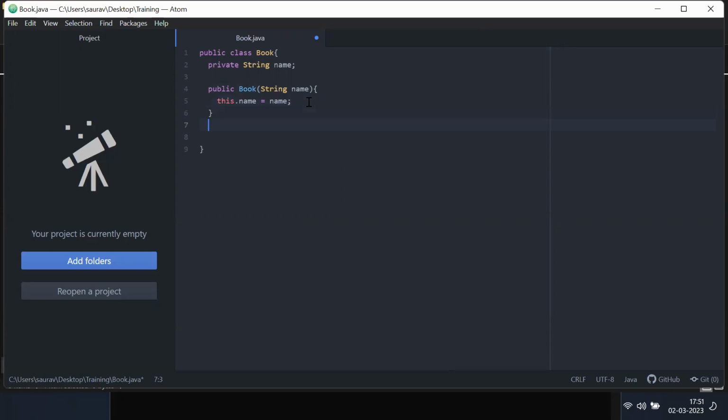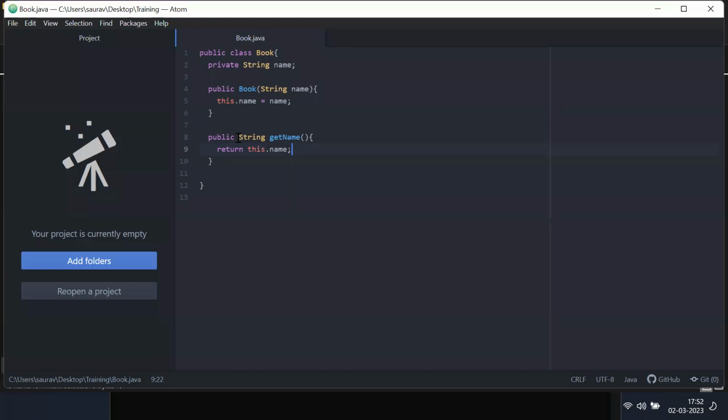And I'll also expose one public method, getName. This is a getter again. Public String getName, and here we'll just say, return this.name.